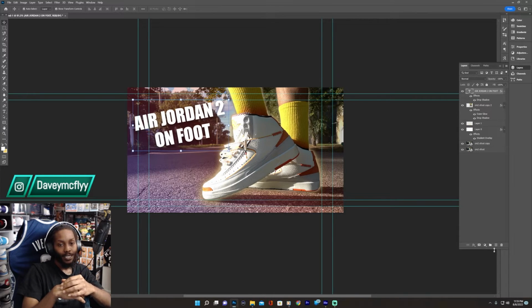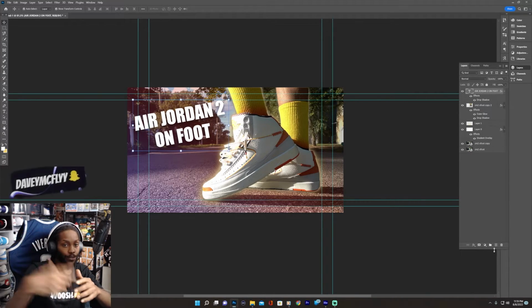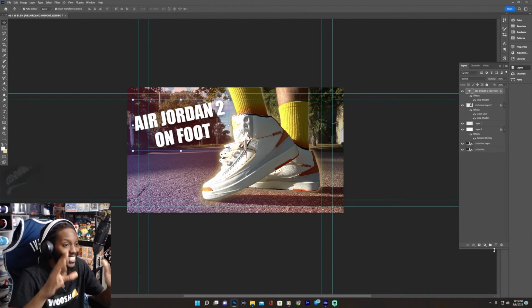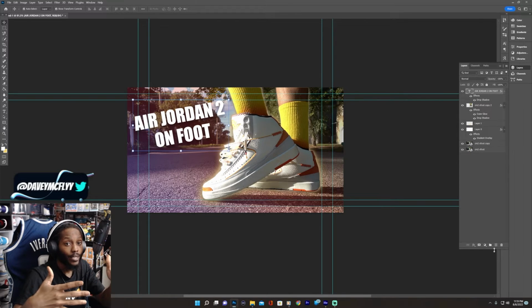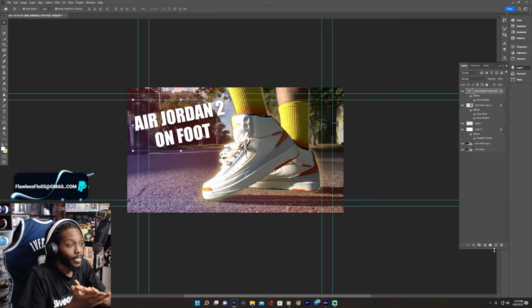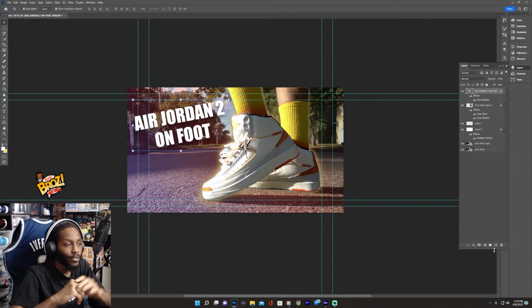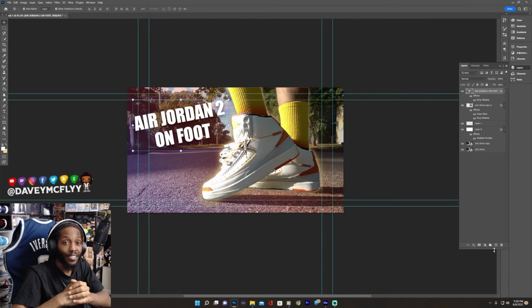Feel free to go back and check it out, use my format and the same thing of how I did it on Photoshop. You can apply the same technique pretty much to a mobile app and get the same effect. If y'all want more advanced tutorials, definitely let me know. But this one right here is just the basic, just to spice y'all thumbnails up. I know y'all probably need a little help with that.